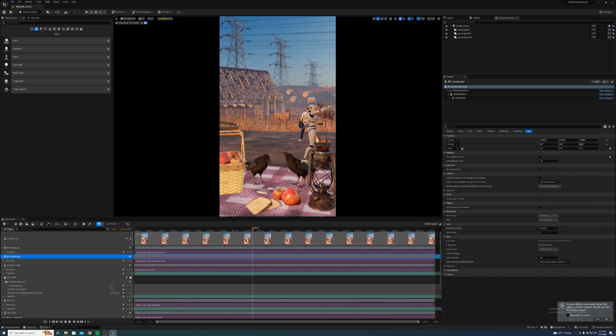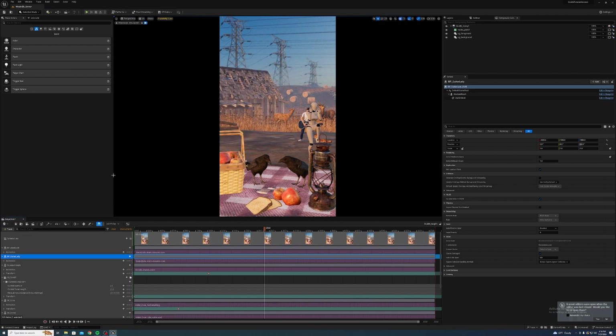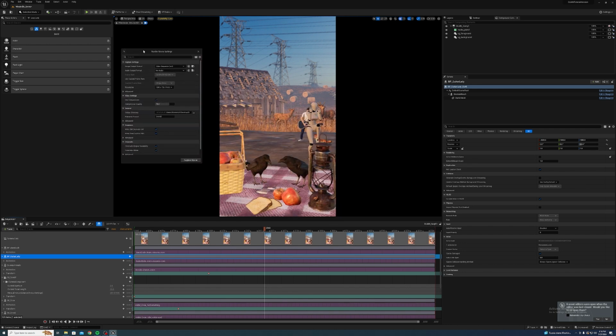I'm going to go ahead and hit G so all of our little widgets go away. First thing I want to do is, see, we have our whole animation here. I'm going to go to my legacy. Oh, this is set up to movie render queue. So these three dots here next to the little clapper slate, change this to movie scene capture legacy. That's what you're going to want to do. This is at least my workflow. I think you can get higher quality images the other way, but just me coming from video editing rather than game development and cinematics, this is what I gravitate to.